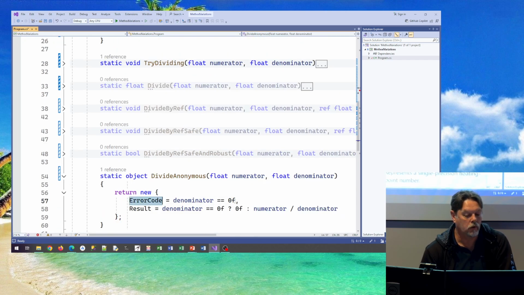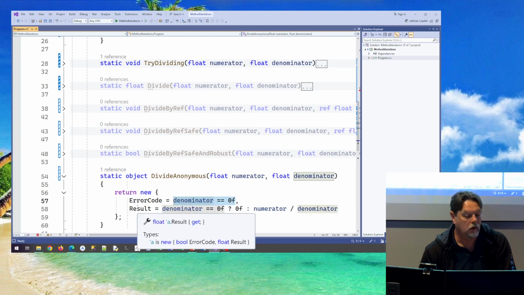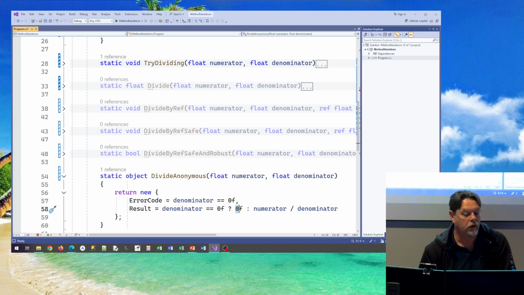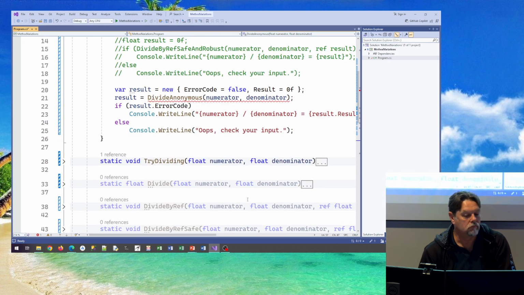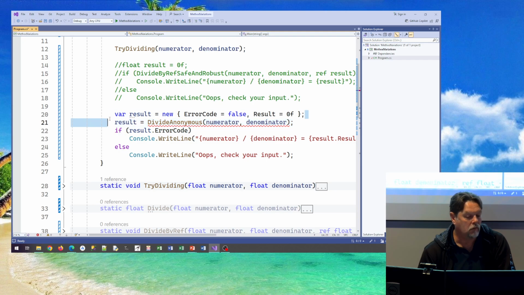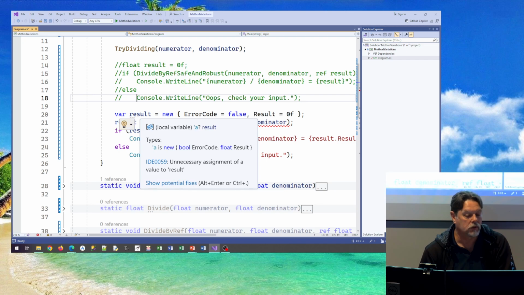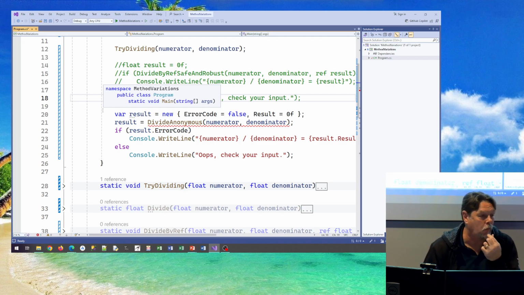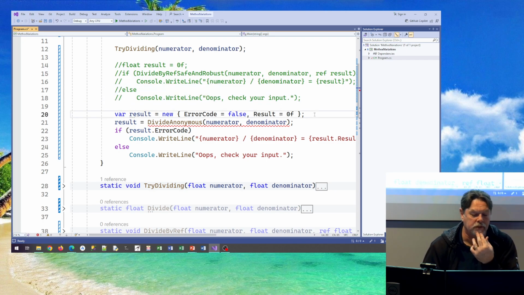It's got an error code that's set to a Boolean and a result that's set to a float, either this or this. Okay. And it says, yeah, okay, I got you. I can buy that. If I hold my mouse over result, it tells me, oh, I can tell you what type that is. It's an object with no name with an error code and a result. So the IntelliSense is smart enough to figure out what that is from the anonymous type stuff.